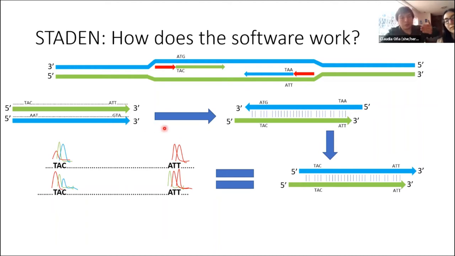So what we're going to do to this data that is delivered as AB1 files is that first the software is going to take one of the strands. It is going to make the inverse of that strand. So this ATT gets to TTA and this GTA is ATG. It just inverted the sequence. And then to the same sequence, the server is going to make the complementary nucleotides.